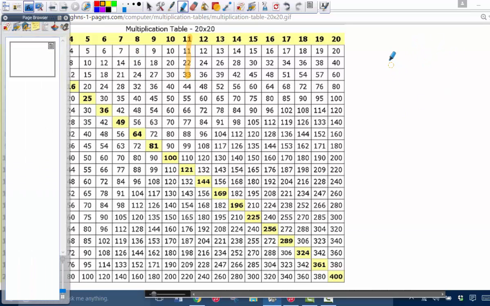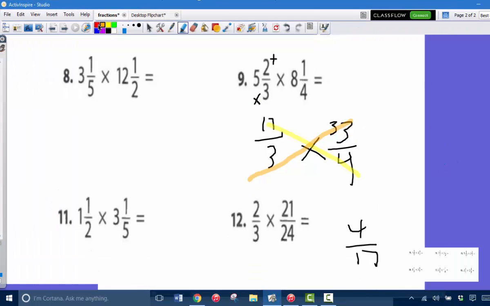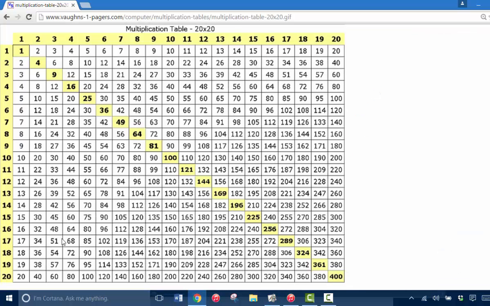Okay? So basically I reduced that 3 and 33 to 1 over 11. So that's what I can change it to, okay? So now I know that I can change this to 1 and 11. Sorry for the sloppiness. And this makes multiplying a lot easier. If I remember, or if you don't know, 17 times 11, did it right? 187.